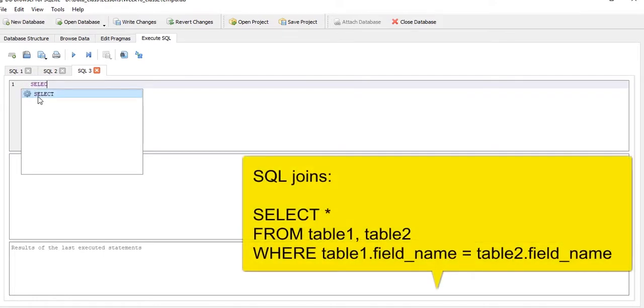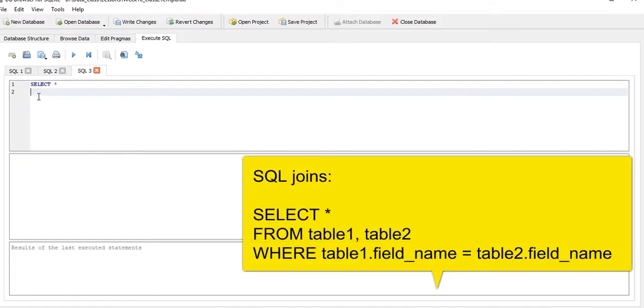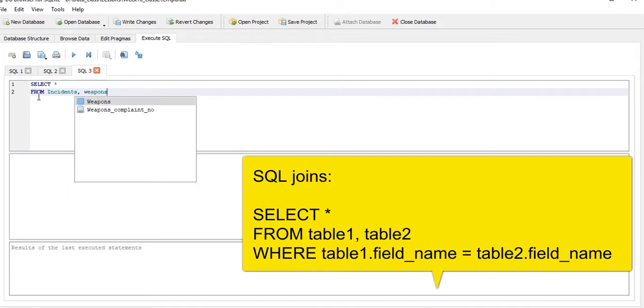So we start with the select all. All right. And what are the two tables that we want to talk to each other? First is incidents, right there. Then a comma. And then those weapons. And if you were like me, you made both of these plural. And that's important because if you have one as a singular when really the name is plural, then SQL is going to give you an error saying, hey, I can't find this table. What do you mean? So make sure you spell out the tables correctly. So I have from incidents, comma, weapons.